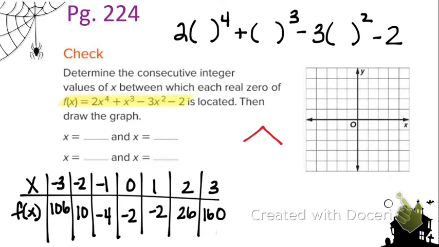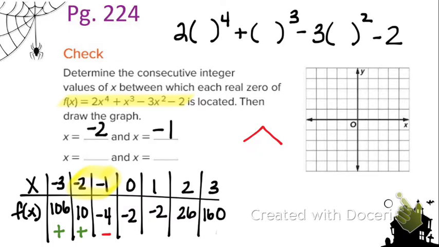Okay, so now we have our signs. We got our Y values, so let's go ahead and put in our signs. When we're doing the location principle, we're really focusing on when we have a sign change. So we start off positive, and then this is my first time changing signs. That means my first zero is going to fall between -2 and -1.